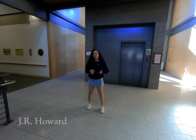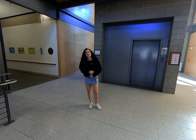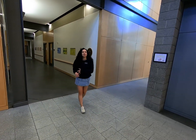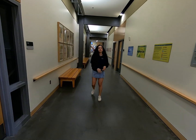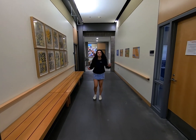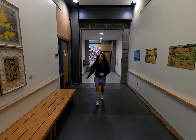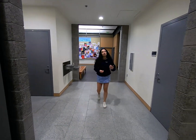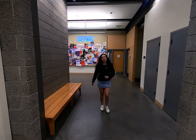This is J.R. Howard. It's one of our academic buildings. It holds mostly social sciences — so environmental studies, international affairs, political economy, political science, and many more departments have their offices upstairs, so the professors are never too far away. The professors are also super flexible about office hours. If you can't meet during their scheduled time, most of the time you can just email them and they'll set up a different time. Or a lot of professors just have an open-door policy — you can come in whenever the door is open and get some help.